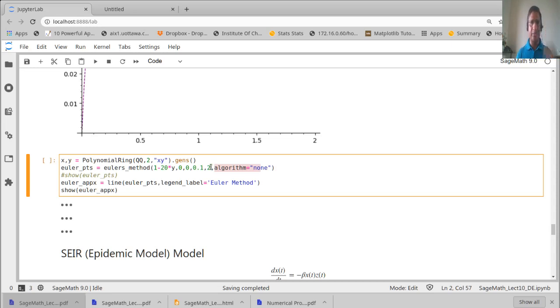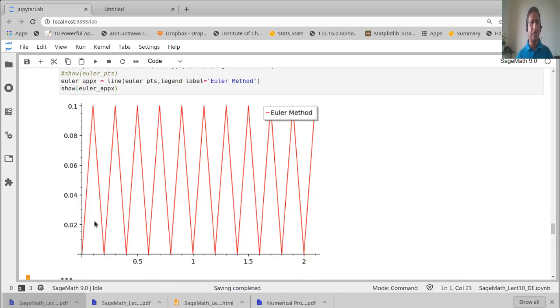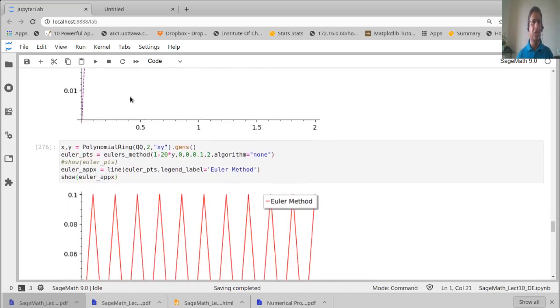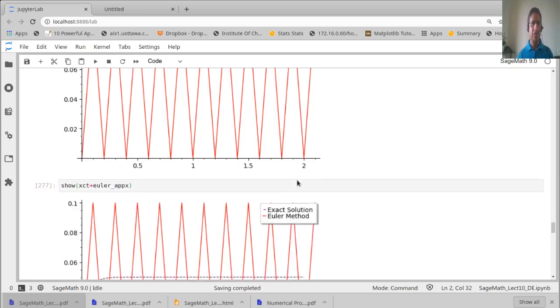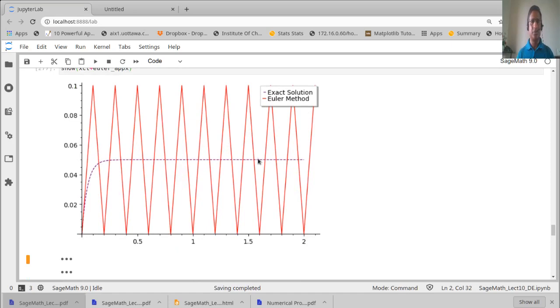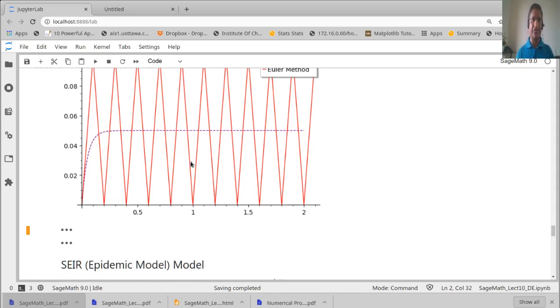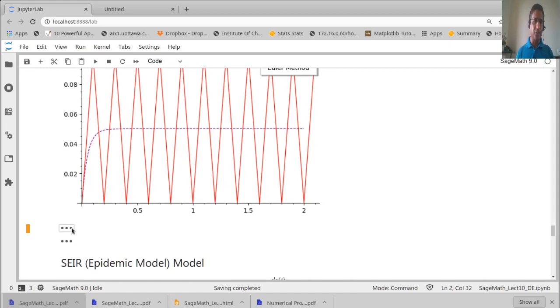So it will be 0, then 0.1, 0.2, 0.3 up to 2, and then the corresponding solution of y. Okay, so let us put this and plot this as a line. That is how it looks. You can see here this solution and the exact solution look quite different. So let us superimpose both of these. This is the exact solution, and this is the solution using Euler's method, and you can see the error is quite substantial. Now let us solve the same thing using the RK4 method.